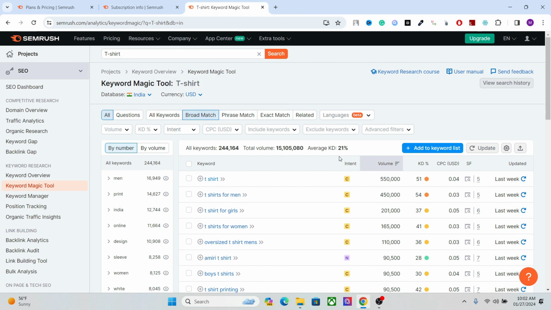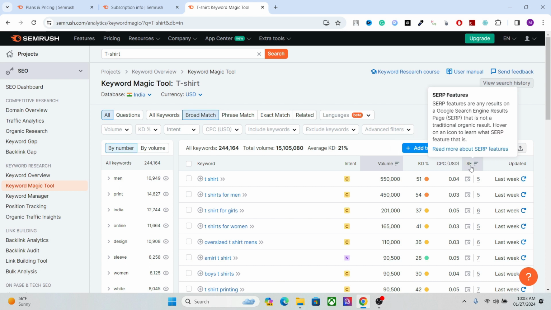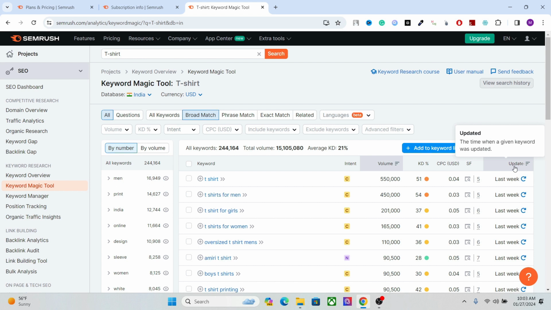After that, we have some data here. First of all, we have the main keywords, we have the intent, we have the search volume, the keyword difficulty, the cost per click, the SERP feature, and the updated time. And here we have the subgroups. So if you want to look for the subgroups, you can find them here. And this is good for when you are creating ad campaigns and want to create groups for your PPC campaign. You can find the best keyword options here.